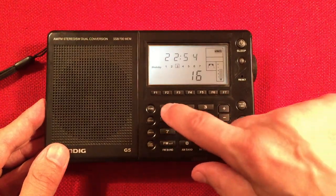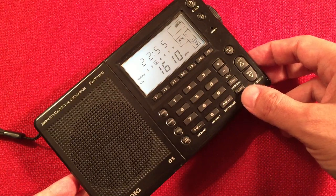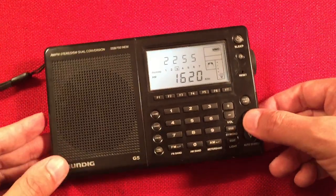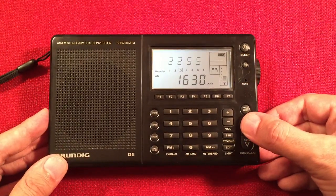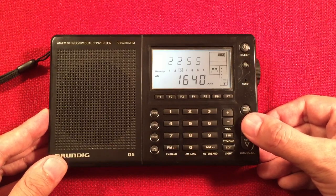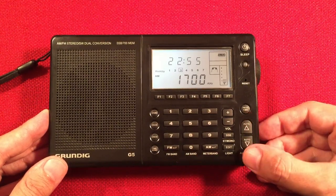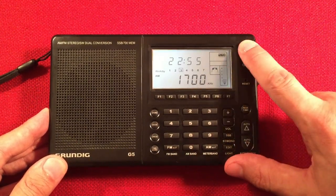And we just go to the Toronto station. 1610. Mighty KCJJ there, Iowa City. And 1630. Okay. Gives you an idea.